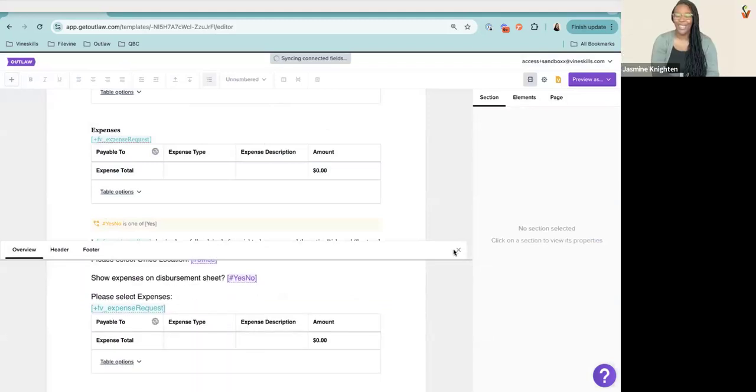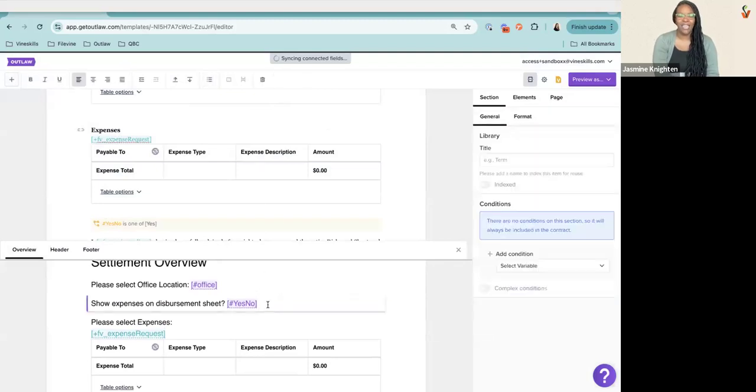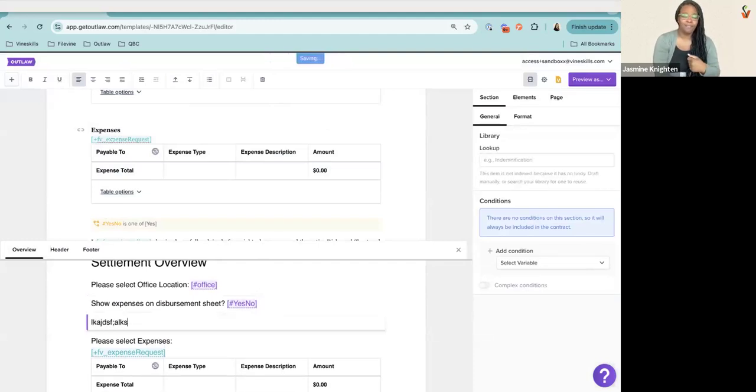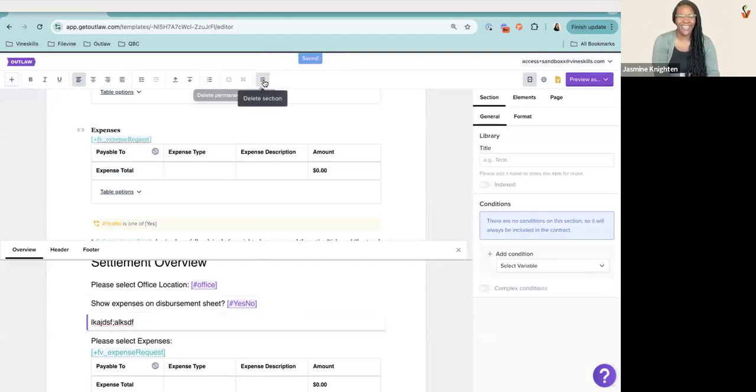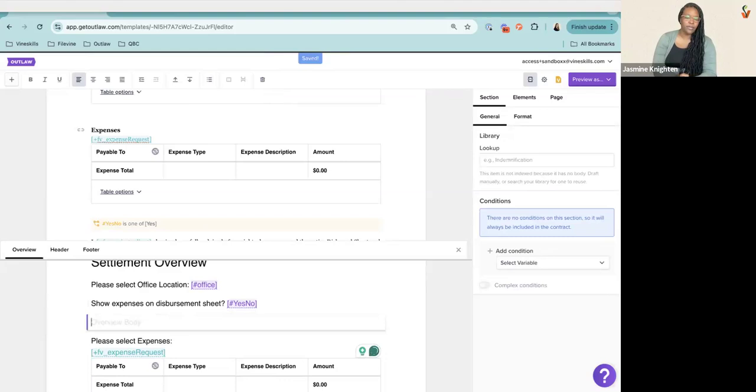Perfect. And just another note, the delete in outlaw is permanent. So any backspaces or using that delete button like you just saw Jordan do will delete it permanently. So be cautious as you all are going into outlaw. The trash can will prompt you, as you can see. If you're just using the backspace button, you're not going to get that prompt. So again, just be careful as you're going in.